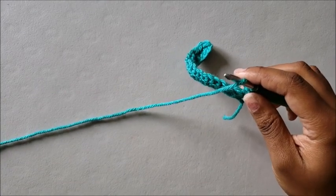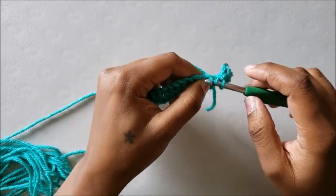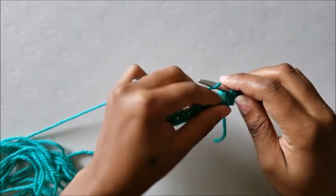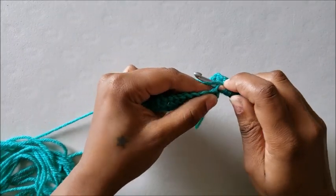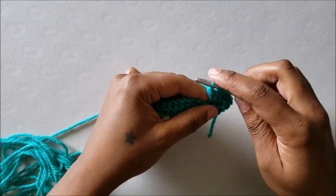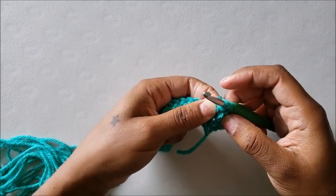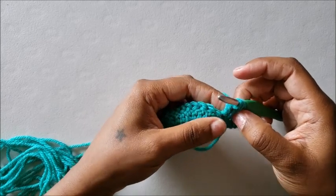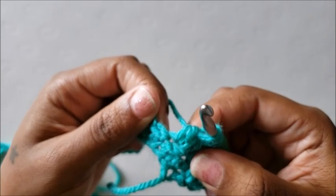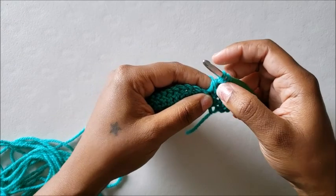So the way we're going to do this is we're going to yarn over, insert, yarn over, pull through, yarn over, go through 2, yarn over, insert, yarn over, pull through, yarn over, pull through 2. So now we have 2 posts. And you don't want to count that single crochet. I know it's going to look like a post, but it is not a post that we're going to count. It's only the ones that are in that stitch. So only those 2 there are going to count as our post. So those two there count as our post.